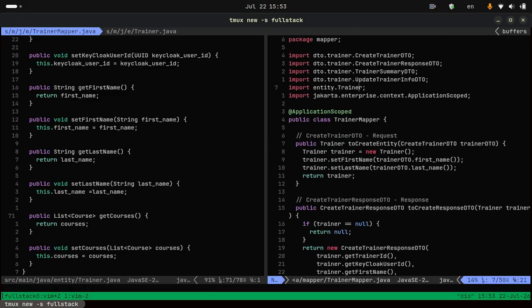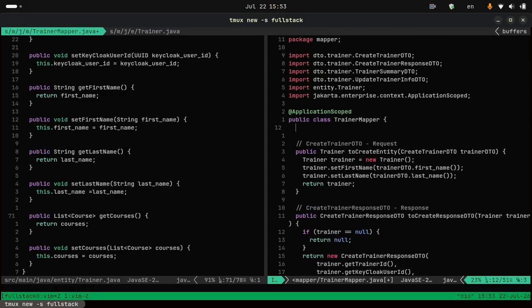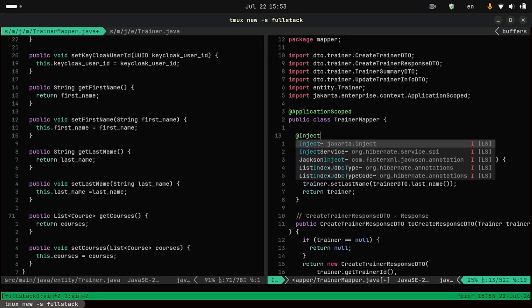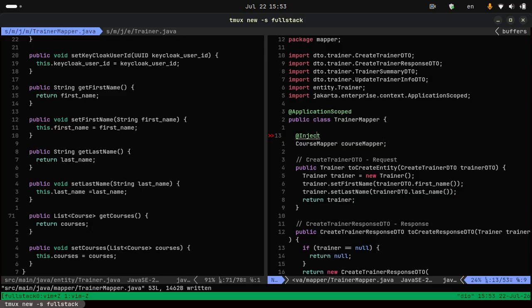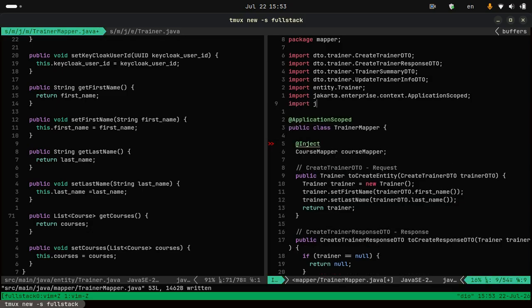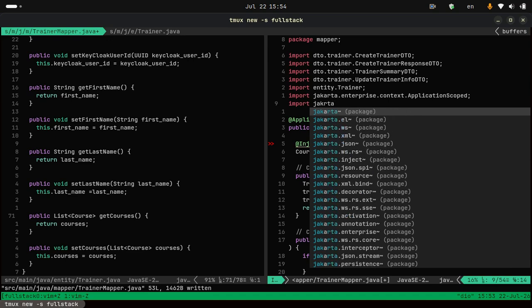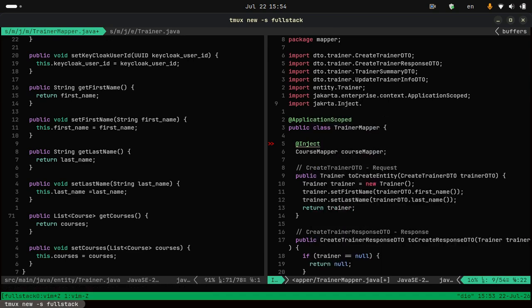Oh, I have to inject it here. Course mapper. Import Jakarta inject. Inject. Nice.